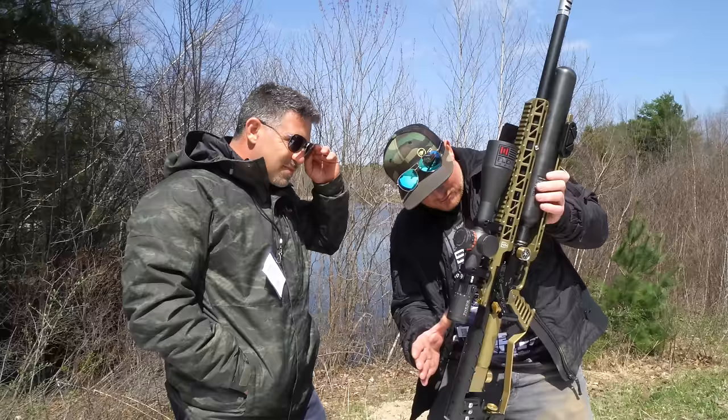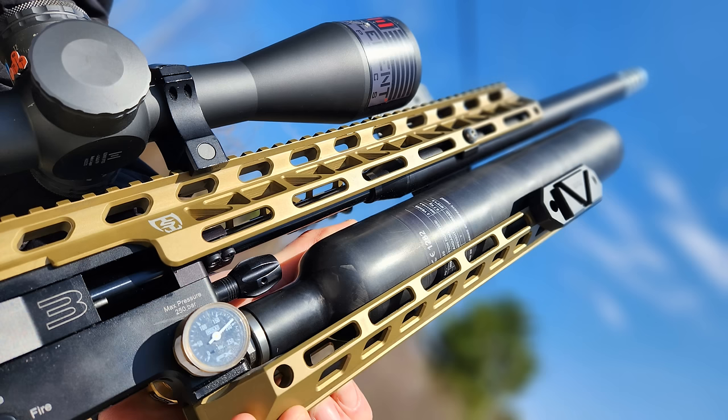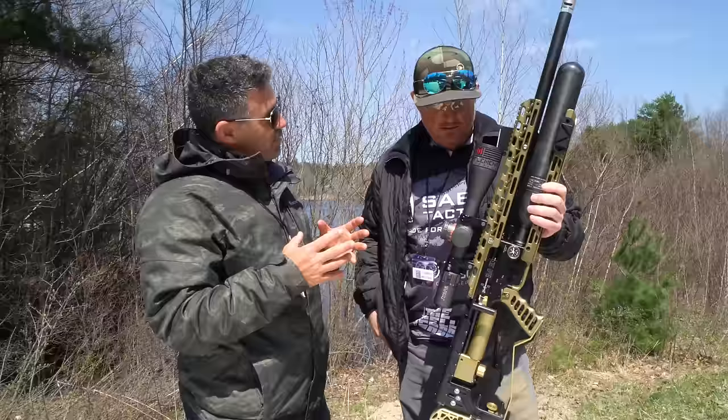Not completely maxed out, but I'm at 3.5 here on the tensioner, and on the front I'm all the way open on the valve tensioning. Power wheel and a number 8. What was interesting is I heard you mention reg in the singular. So did you remove the primary reg?